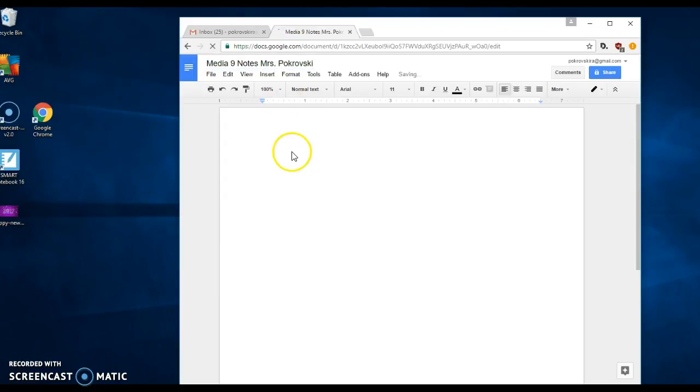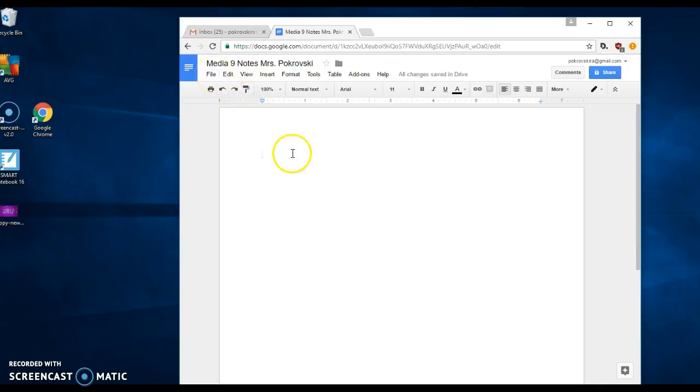Okay. Once you have your notes set up, see how it says saving and all changes saved in Drive? That means that this automatically saves your document and does so every time you enter something. Okay, so you're not going to have any issues recovering this unless for some reason you forget your Google password, which you shouldn't do. You should have it potentially written down somewhere, saved in your phone, okay, but not somewhere where other people can access it.